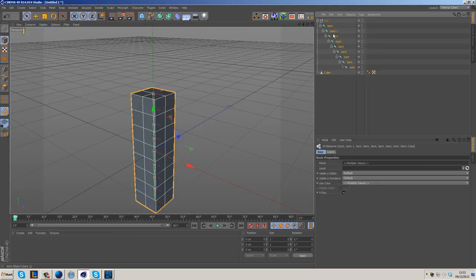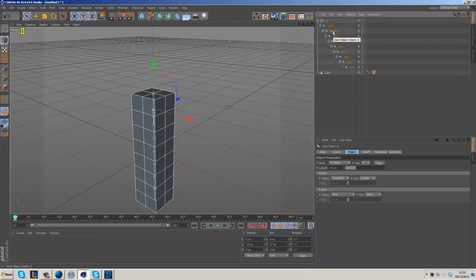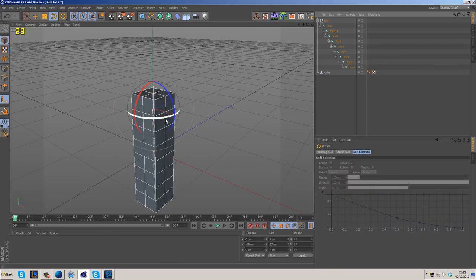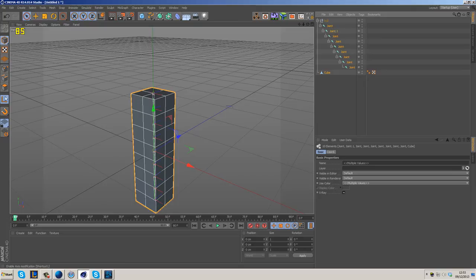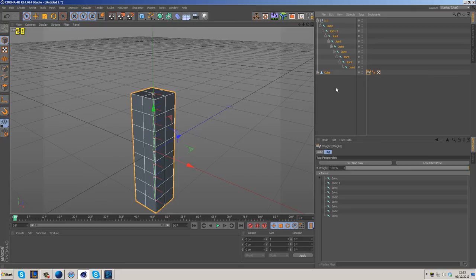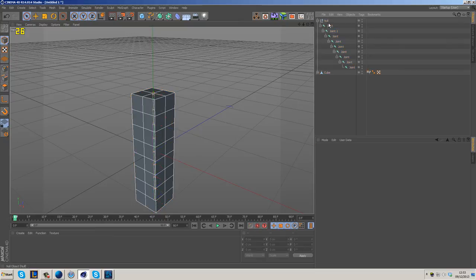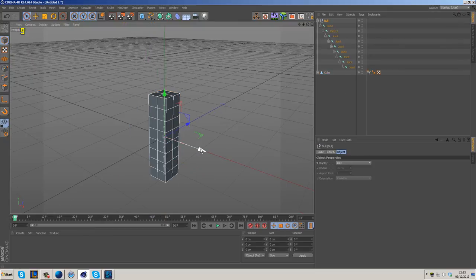So once you know that's all okay, and if one is flipped, for example, you can go into the axes and you can of course just rotate this around. So feel free to do that. So we're going to grab all these and then we're going to turn off the axis mode, go to Character, Commands, and hit Bind. So now if we move this null, you can see this mesh follows.